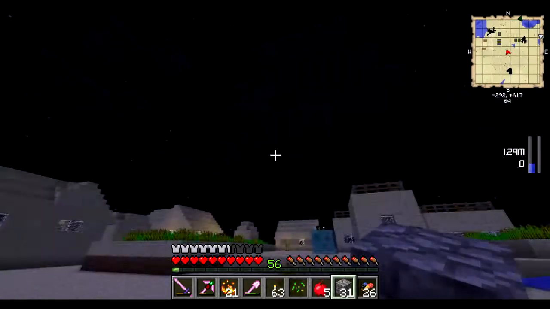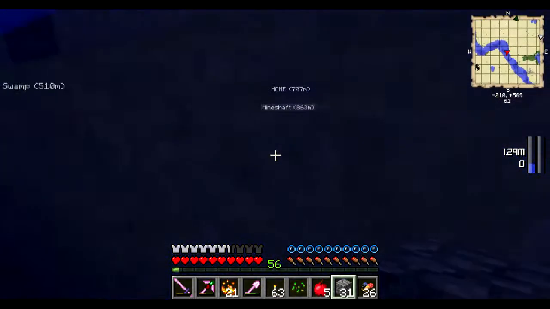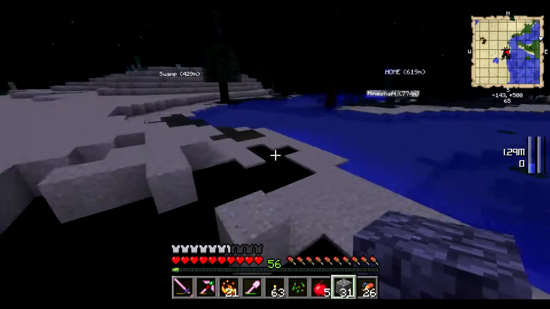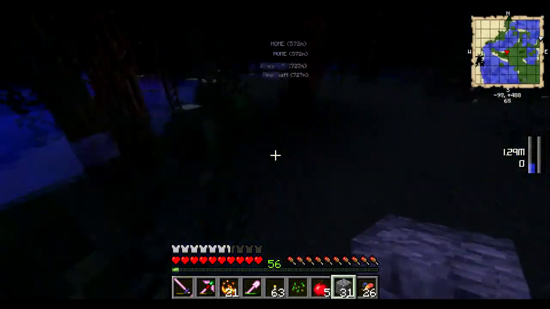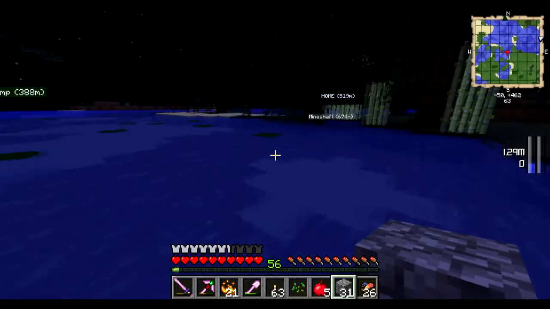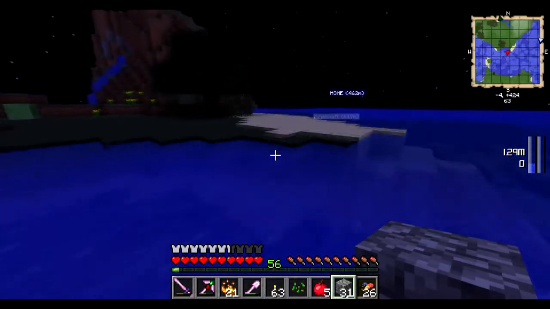So where was home? Home is that direction. So I think we have enough. So we'll go ahead and head home. And luckily that was just oil, not like poison. What we can do is we're going to make a blast furnace. What I'd like to do is get some steel.